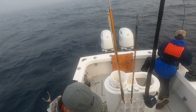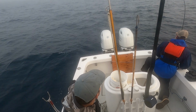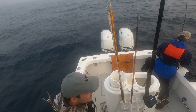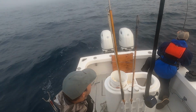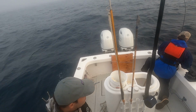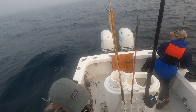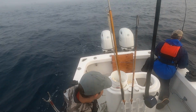Start taking some line? Yeah. Okay, we've got it at the boat for a second. That sucker was taking line at the beginning, man. It was big, man. It was hard not to up the drag when I was pulling line, but I'm trying not to. I haven't touched the drag. You gotta resist that temptation. Yeah, I was resisting.